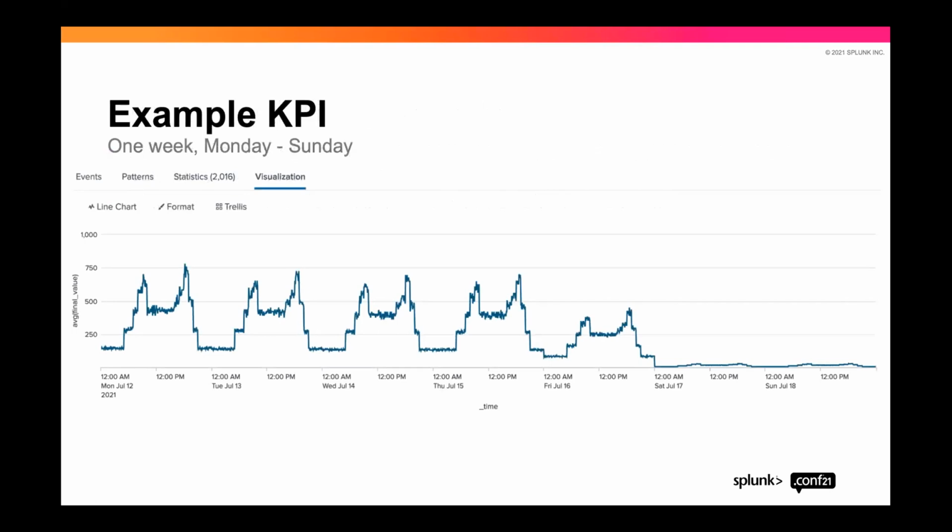So let's take a look at an example KPI. So this is a load or utilization KPI, and basically it's showing you on a daily basis from Monday to Sunday, starting from left to right, and they've given you the metrics and the KPIs for each of these days, and you can see here that you've got a pretty standard utilization period during the work week.